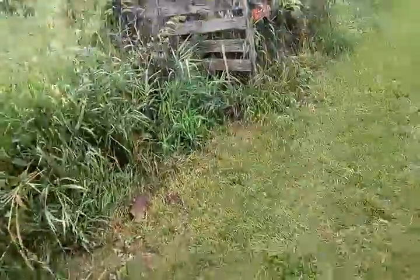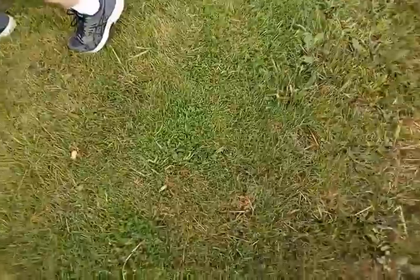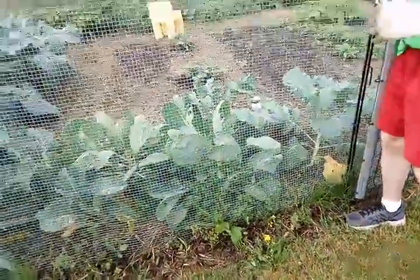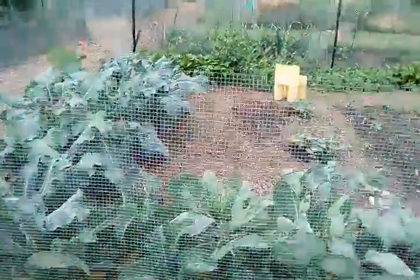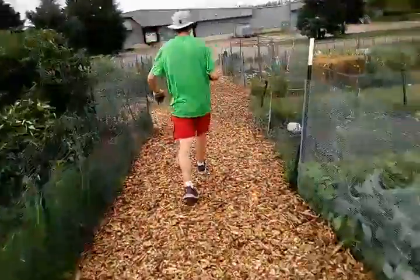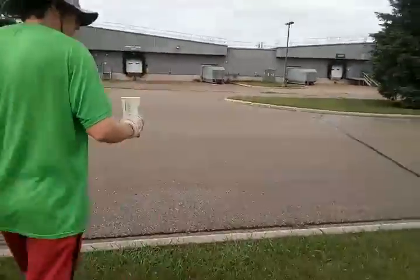Let's go out here. We want to take them well away from the garden. Oh, I thought you were just going to do it out here. Yeah, I realized that. They're just going to come right back. You can't do that. We don't want to set them free right here. So what you do is you come out and throw the bag over there. All right, here we go. Put them back into their native environment.